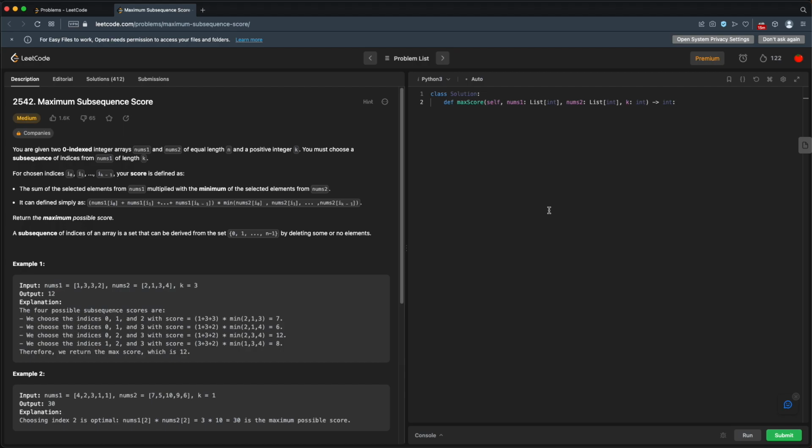Now that we know that we can reorder our elements, let's just sort them. So what we're really looking for is the maximum sum times the maximum multiplier. Okay, that's our goal here. So let's associate all of our elements with their multipliers. So what we want to do is actually have a list of elements. So let's do that. So we're just going to go through all of our nums1 and nums2, put them together as tuples, and store those as elements in our elements list here.